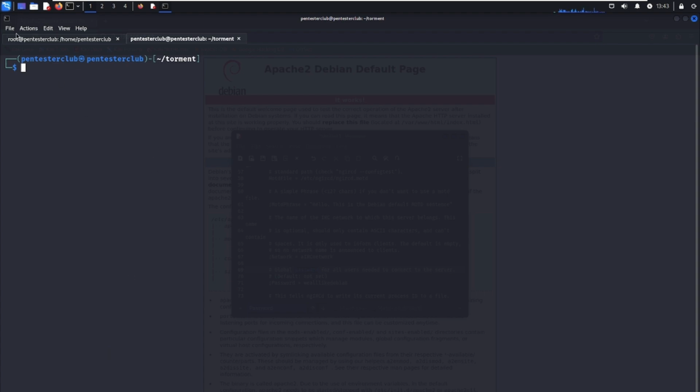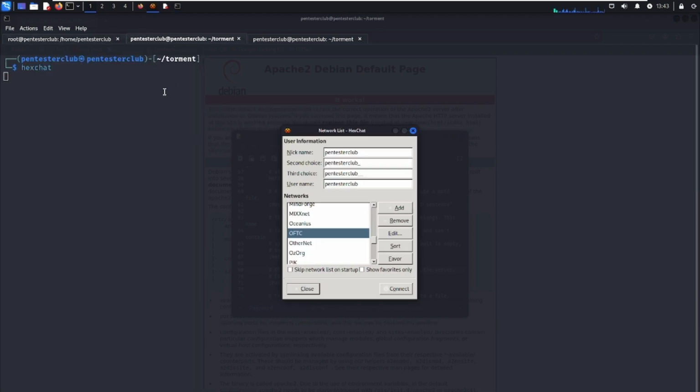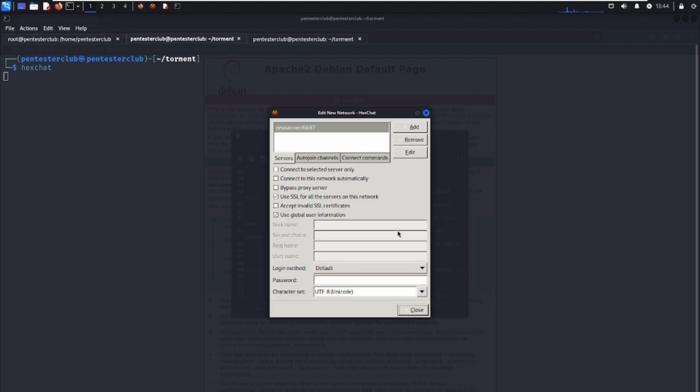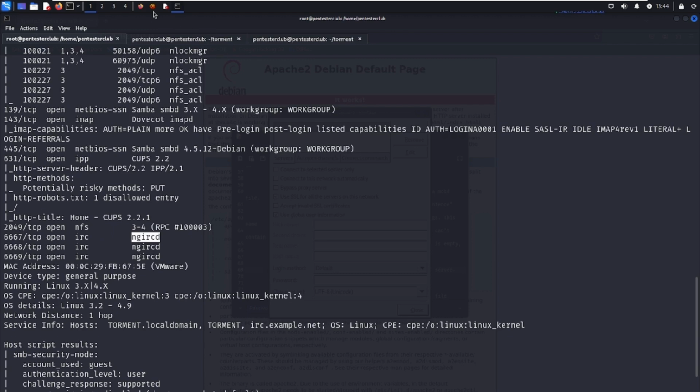Now let me come back here, let it open a new tab. So now just write here as extract. Now we have got it here as an extract. Now once we got into the hex chat, what we would like to do here is, you need to add a new name called torment. Now just click on edit here. In the new server, you just need to enter your targeted IP address 192.168.18.49 and 6667. Now just come back here.